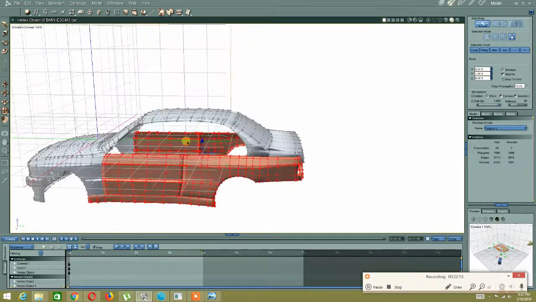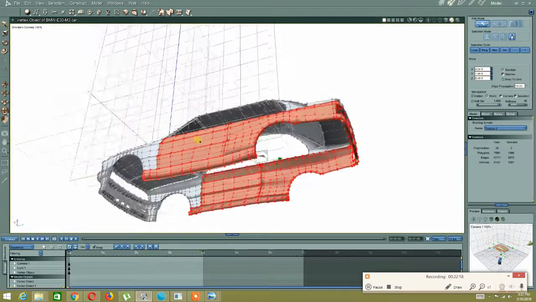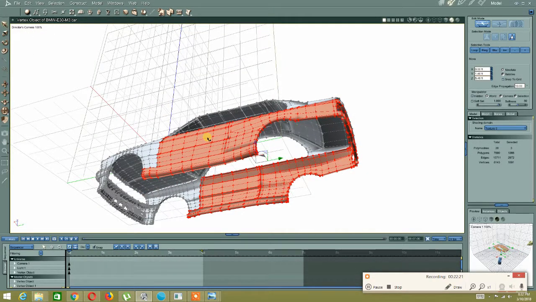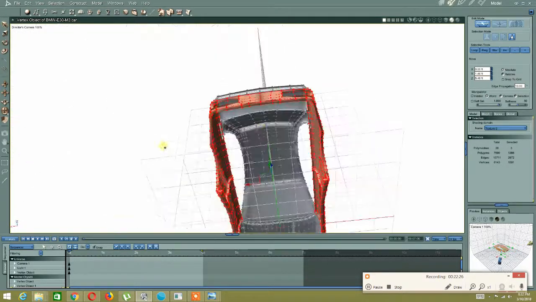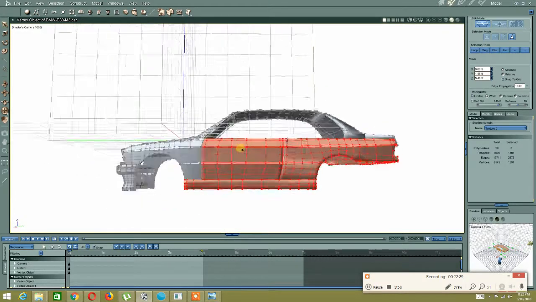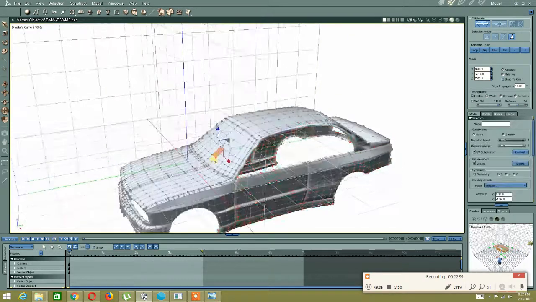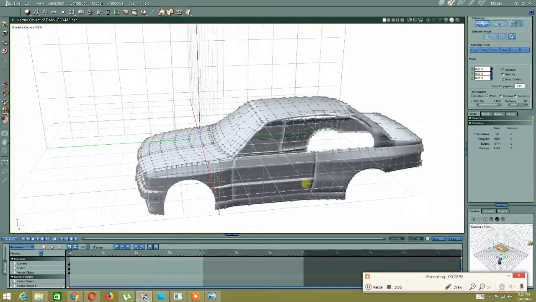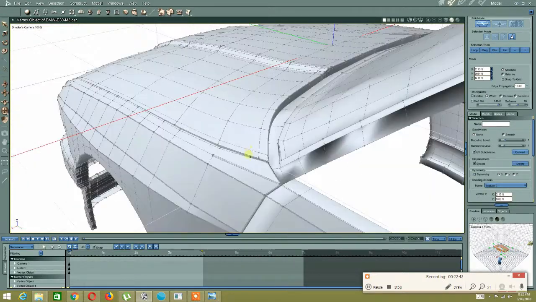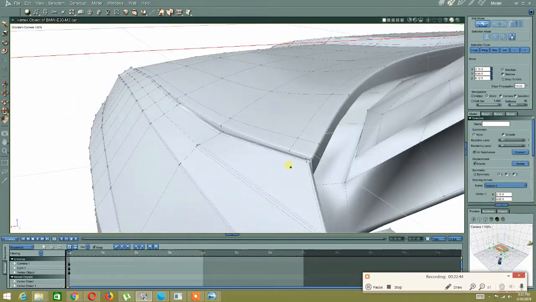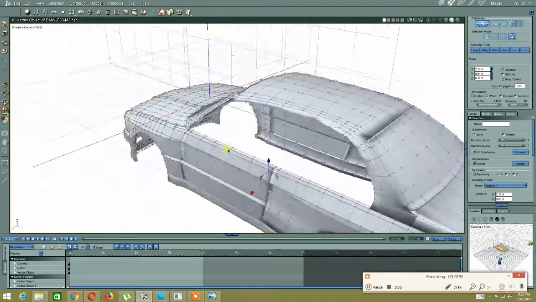And then basically on chapter 8, I think. Yeah, I think it's chapter 8. We're gonna start working on the bottom of the car and getting the bottom shell done of the car so you don't see the bottom of that. And then we're gonna work on the side view mirror of the car itself on chapter, I think, 11 or 12 or so, or whatever that is.